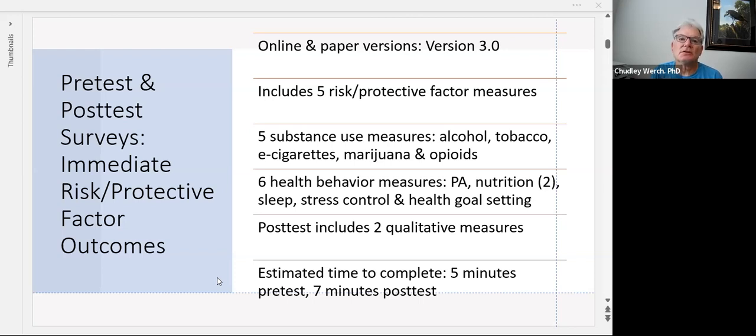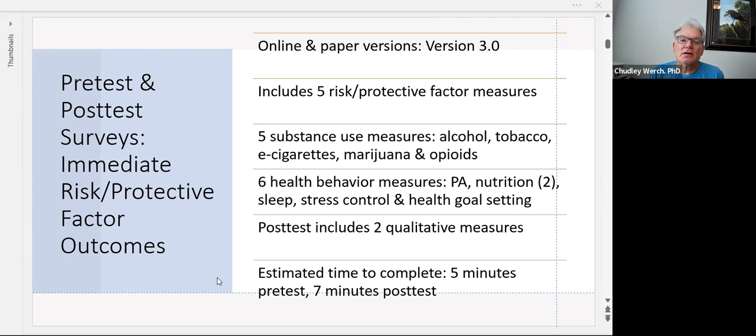So that's the uniqueness, I think, of prevention plus wellness programs. They integrate these healthy behaviors with, and promote the healthy behaviors with, the prevention of substance use. The post-test survey of this risk and protective factor measure also includes 2 qualitative items. So the previous item measures are quantitative, they're numbers. The 2 qualitative items allow you to have a mixed methods approach to data collection. So you get qualitative and quantitative data, and they help inform each other. You get the hard data, the number data, the quantitative data, and then you get the qualitative data that helps inform and better understand the quantitative data.